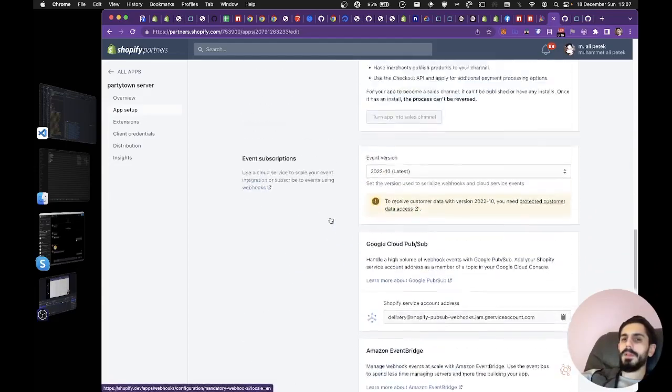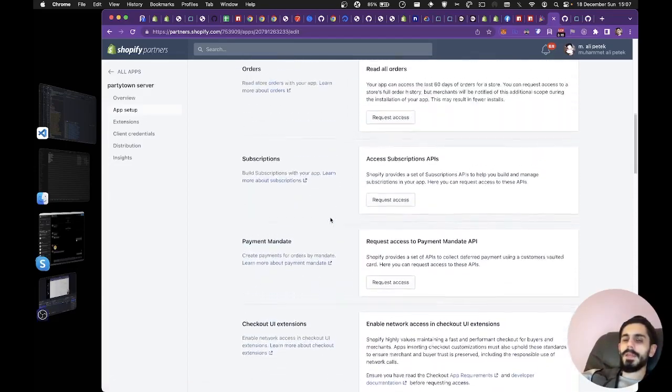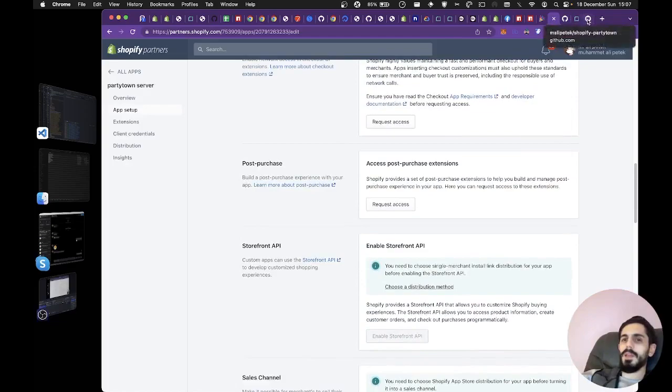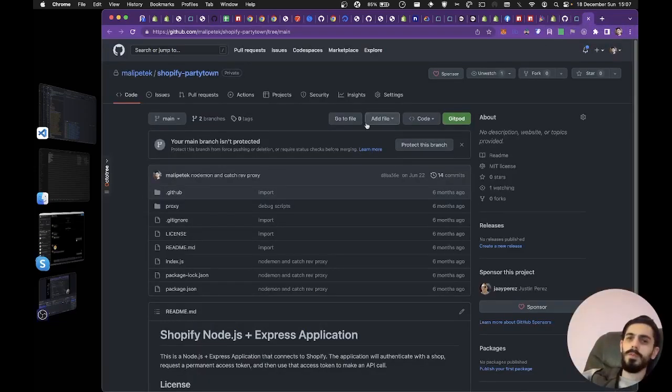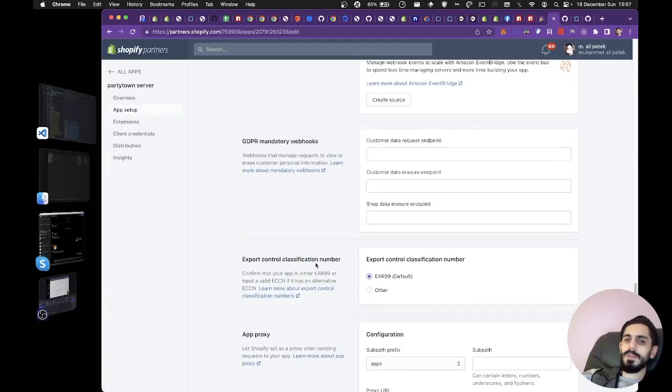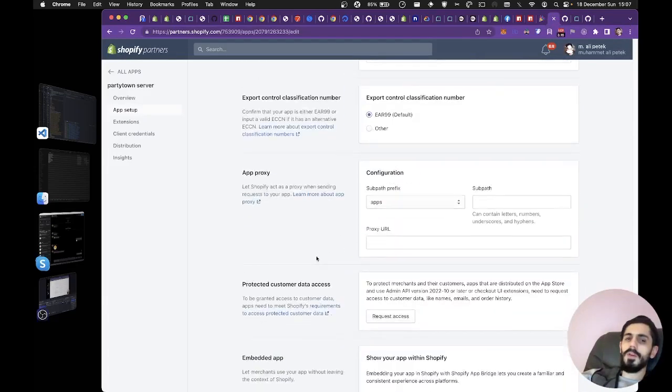But other than that, you don't need any access token or something, because we won't be accessing any resources of the store. Instead, what we will do is this part. If you scroll down, you will see a section called app proxy.